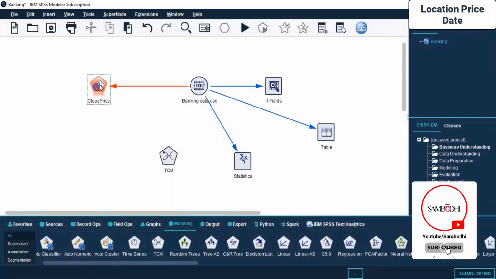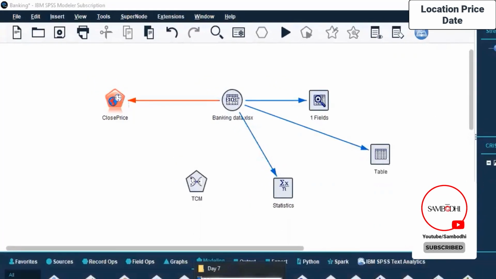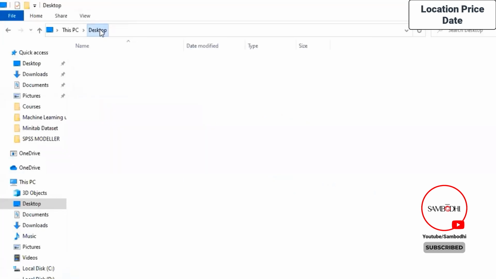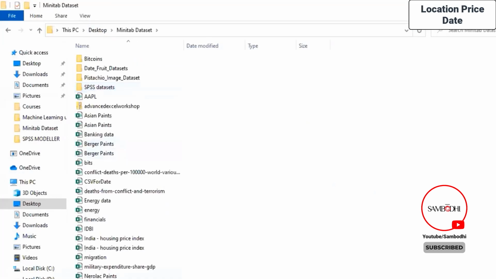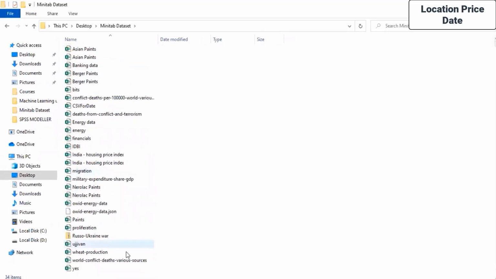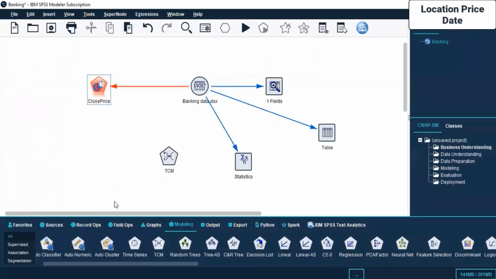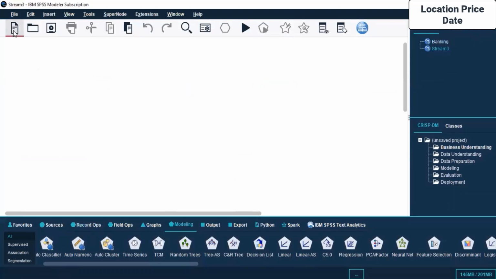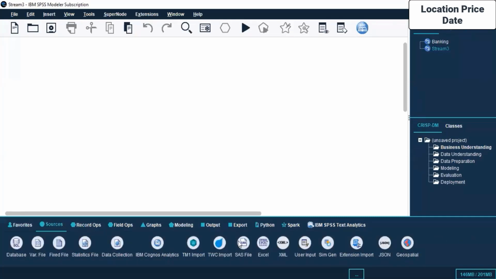So let us see if we have any location data set. Let's see. Okay, let us import. Let's open a new stream. Out here, I'm going to add a fixed file.